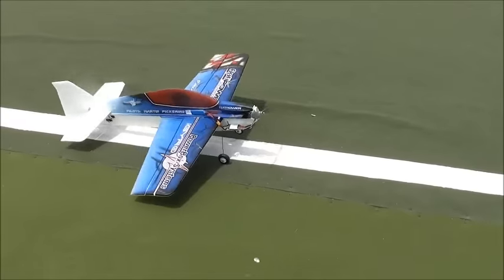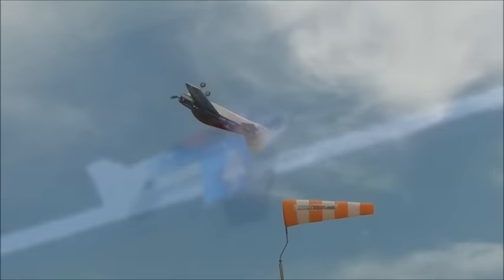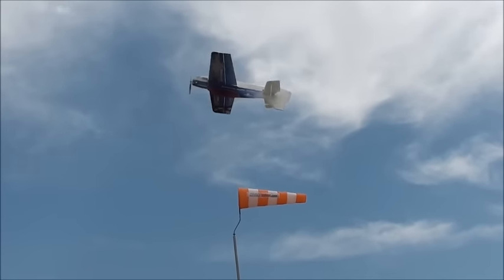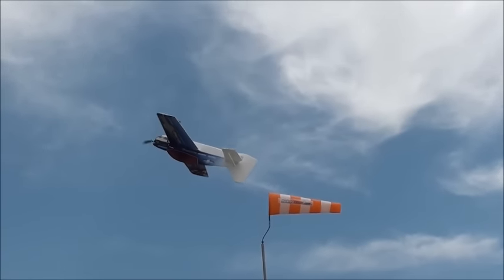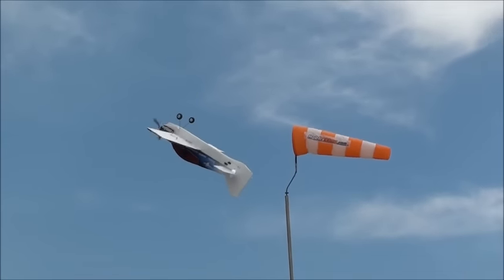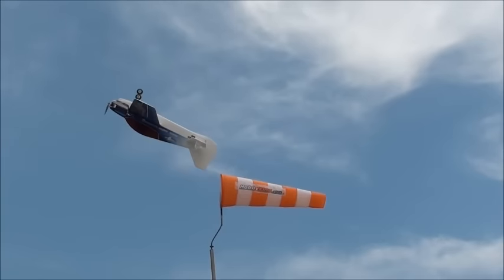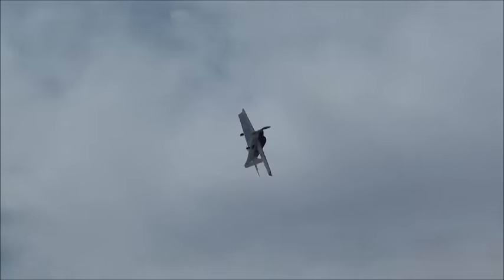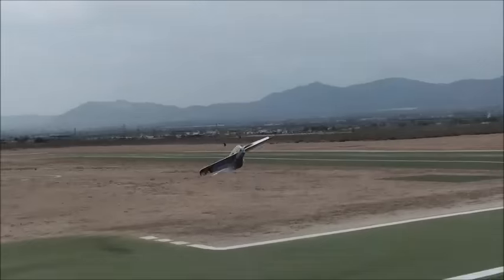You can also fine-tune each of the channels individually from your PC or app on your phone if you feel that one axis needs more gyro rectification than others. So you don't need to have all three of them linked to each other. You can have more aileron gain, more elevator gain, or no rudder gain, whatever your model requires.